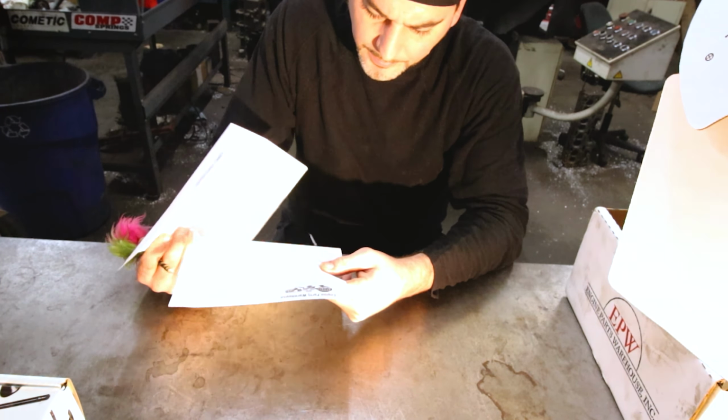Let's get to that. No reason to be sitting here talking. Spring locators. Don't know why I couldn't come up with that. But anyways, we got them ordered now. We got them fitted to the actual spring that we have with the comp cam. So that was the only thing that looks to be missing off the order that I can tell right offhand. And the other three items I'm missing are direct orders.